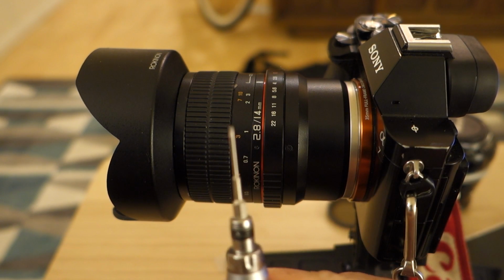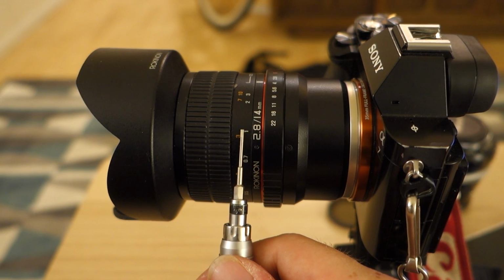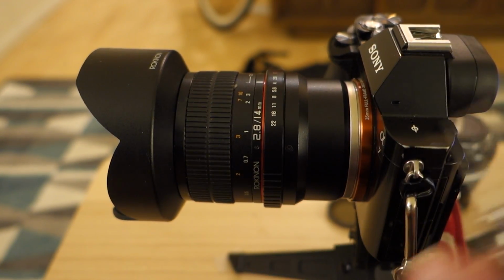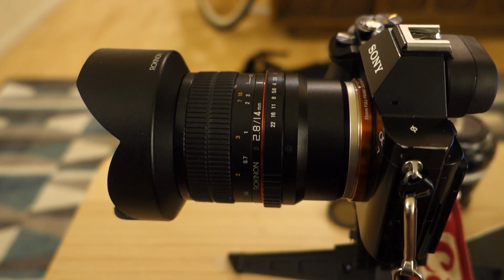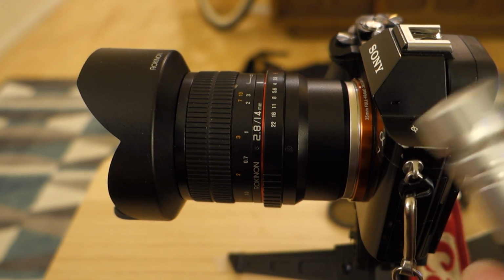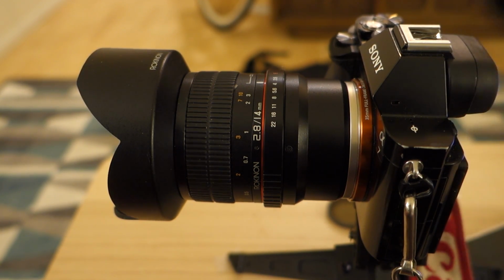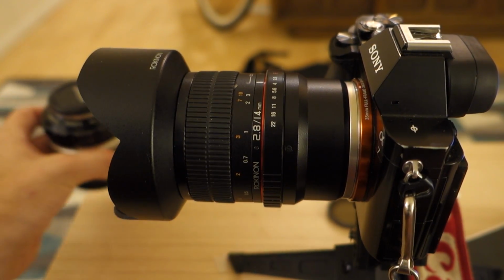So one of the things you're going to notice, there's this rubber focus ring. You have your distance scale and then your aperture ring. We're going to make sure the aperture ring is all the way over at 2.8 so that we can get the sharpest field of focus, depth of field. And then we're going to try to focus on the nearest object we can. So in this instance, I'm going to use my camera lens and we'll see how that works.